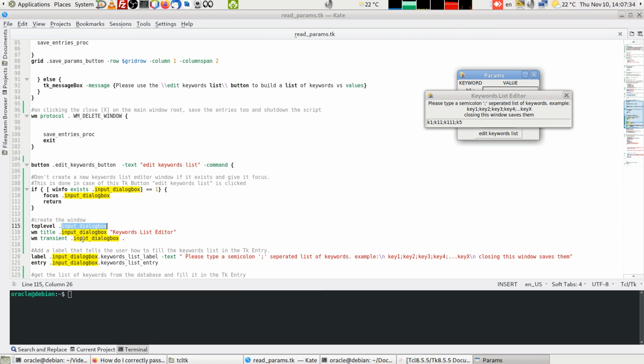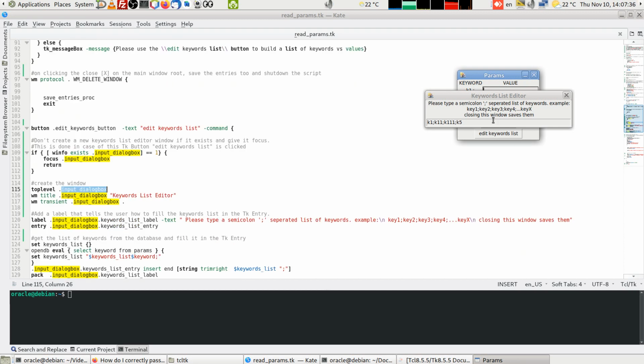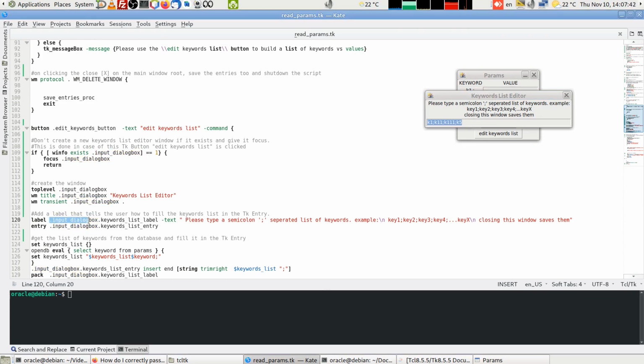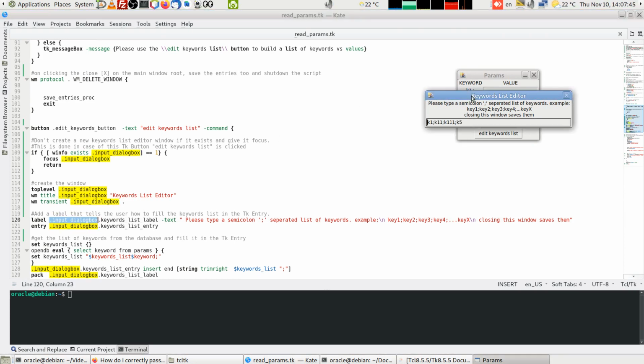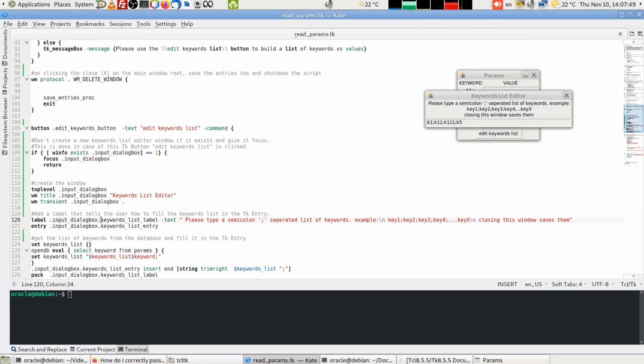If I want to add this entry here, it will come like this path: a dot, then the input dialog box, which is the input dialog box window. This is the dot window, and from here there's a dot and label. It's very much like a file path.